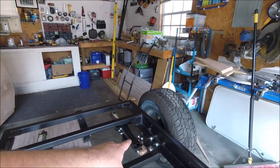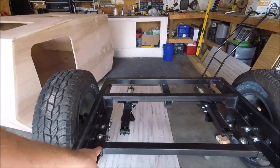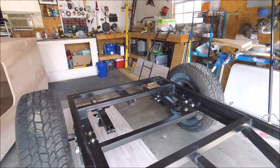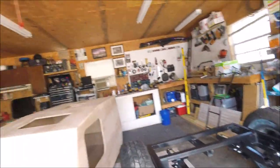It's got 2,000-pound torsion axles, one on each side with independent suspension. This bar here just kind of connects both of them and keeps them in line. You can opt to use that or not. I'm gonna go ahead and leave it in there — you use it to line it up, but you can remove it. I'm just gonna keep it in for extra strength.